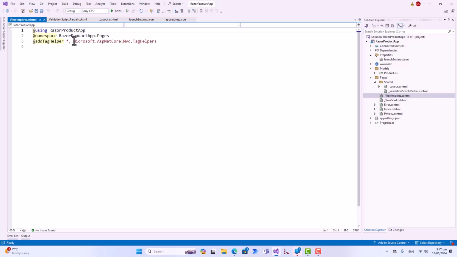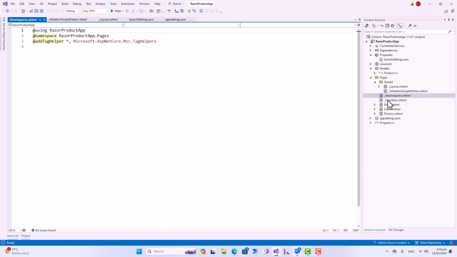So this file allows you to import namespaces and define global directives that apply to all Razor pages in your application. It's commonly used to import common namespaces like Microsoft.AspNetCore.Mvc.RazorPages, and like Microsoft.AspNetCore.Mvc.TagHelpers, as well as custom namespaces for your project.